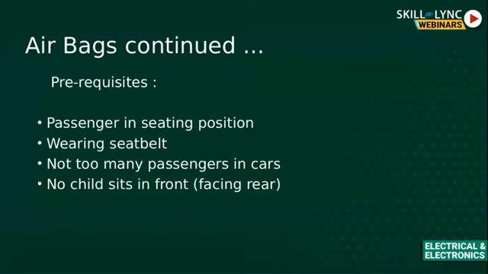The last point is no child sits in front facing the rear. Now, you must understand airbags are designed for adults. When you have a child sitting in the front, the position of the airbag will not be effective in saving the life of the child. And another important point to notice is airbags will be deployed in a fraction of a second with a lot of force.